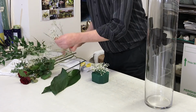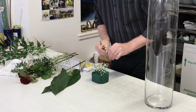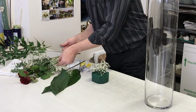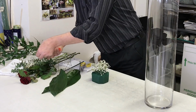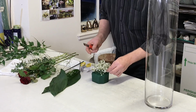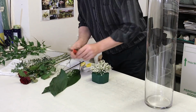This is dead easy with the gypsophila. You can break this down into lots of lovely little segments. I think it's interesting to see the gypsophila used in a different way. So often you just see either too much of it all in one place or just used as a stem. And it's nice, but it's nice to do something different with it.